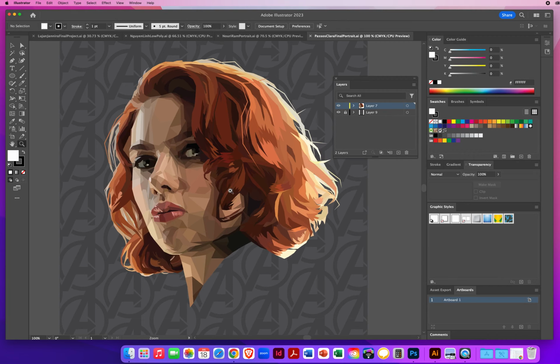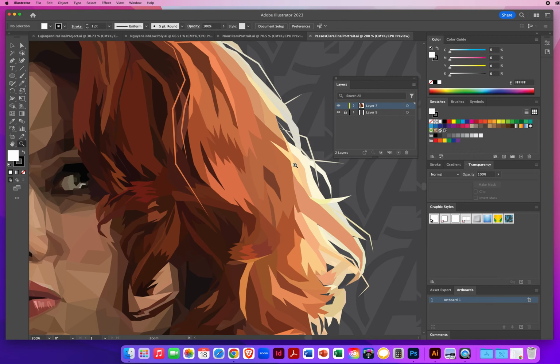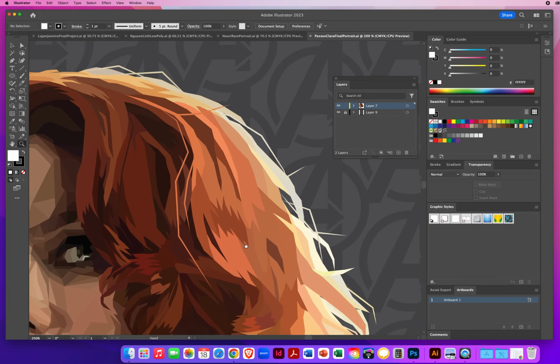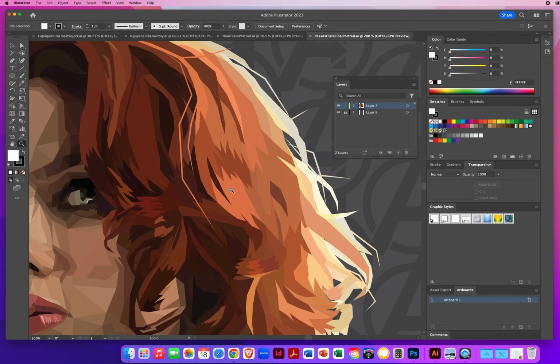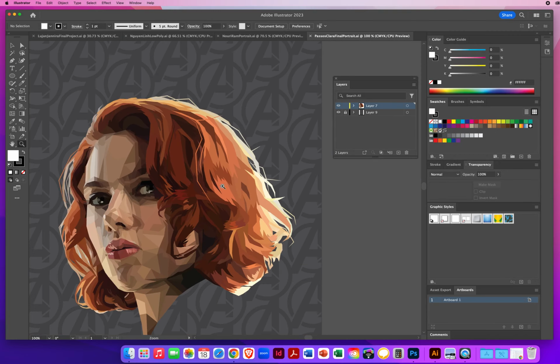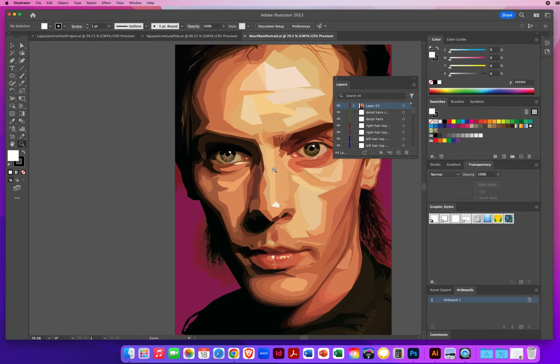Black Widow from the Avengers. You can see the simplicity of some of these shapes. You don't have to draw 1,000 or 10,000 strands of hair to let people know they're looking at hair. Zigzag lines are indicative of hair. That is great. There's a singer.